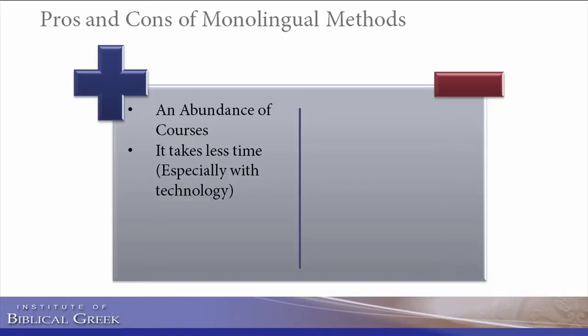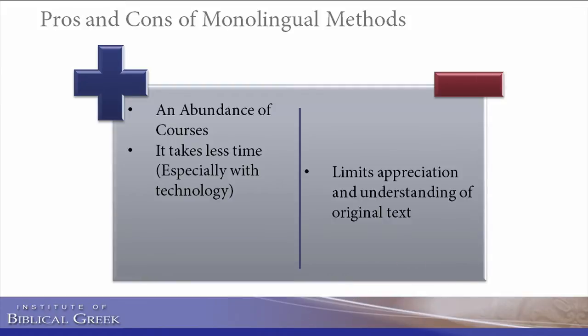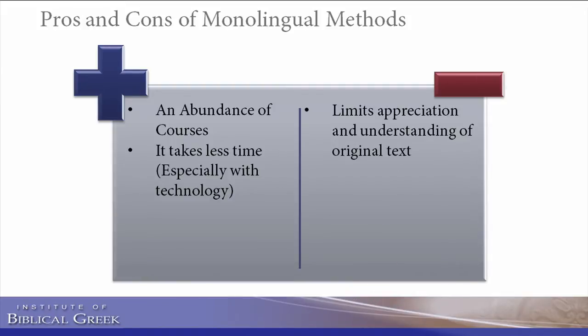Now, on the negative side, this approach does limit your appreciation and understanding of the original text. If you're only thinking of it through English terms, you're not going to catch all of the interlingual, intertextual connections that a fluent reader or speaker of the language would have in the back of their mind. You're going to be connecting English words to English words rather than Greek words to Greek words. And by connecting, I mean, when we mention a word, a lot of other words and ideas kind of come along with that in the background.